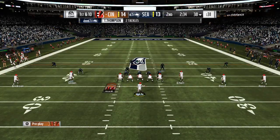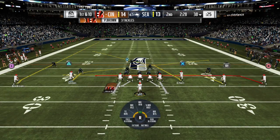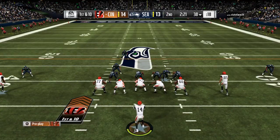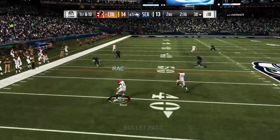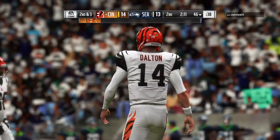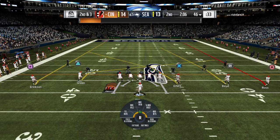1st down. A 1st down throw coming for Dalton. Throw left side complete. It's Boyd. And he'll be taken down at the 46-yard line. 7 yards, the pickup on the pitch and catch. They don't need to run another play here before the 2-minute warning. Let's see if they do it anyway.